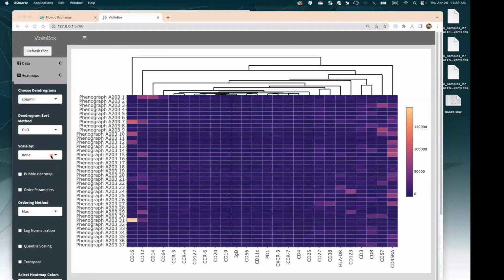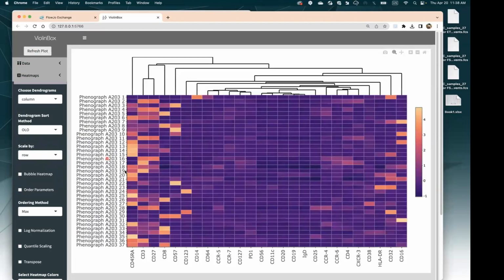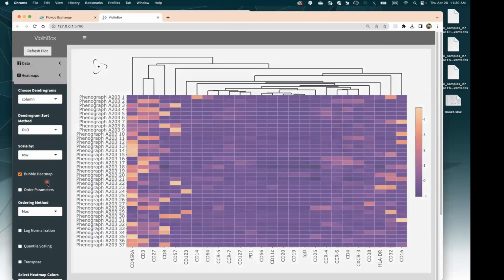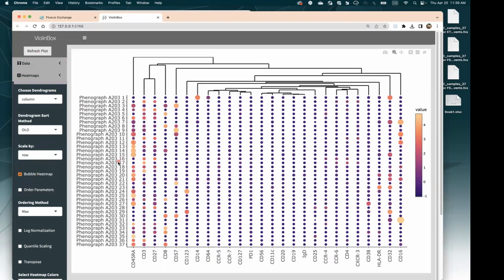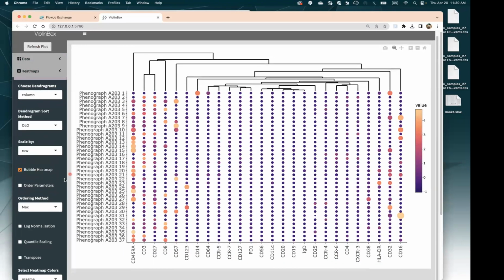I can change the scaling, whether by row or by column, in case you have a general scaling. So now you can see much better. You can add a bubble heat map if you want to visualize it in a different way.